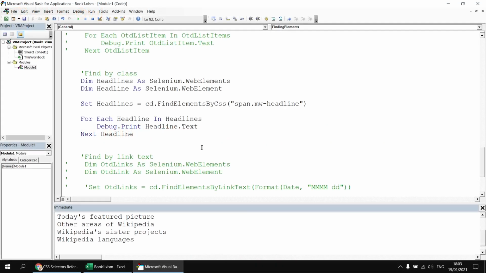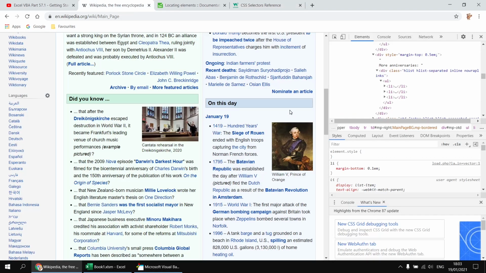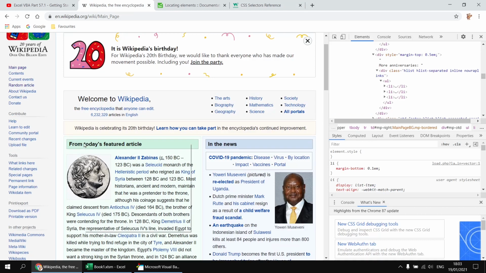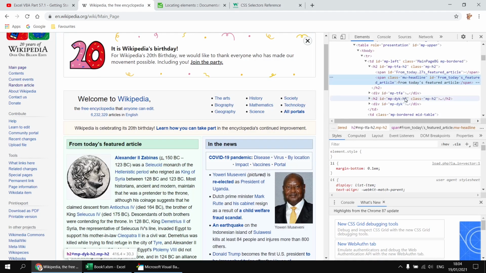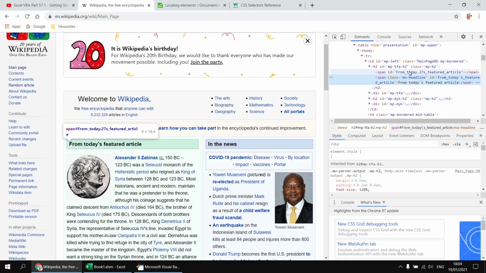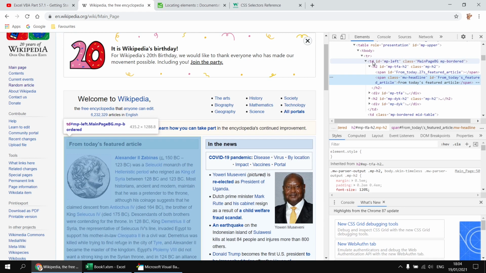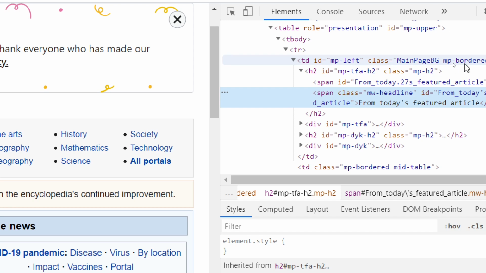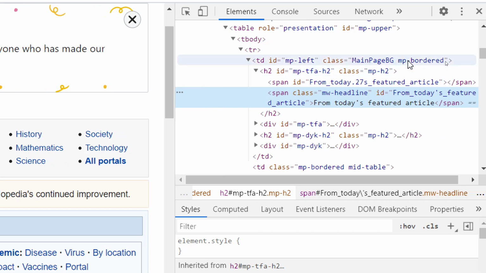One other useful thing is that the CSS selector allows you to reference multiple classes in the same element. So again, if I head back to Wikipedia and find an example of that, let's right-click on one of my section titles and choose to inspect it. We'll see that somewhere just above that is a TD element with 2 classes assigned to it, main page BG and MP-bordered.